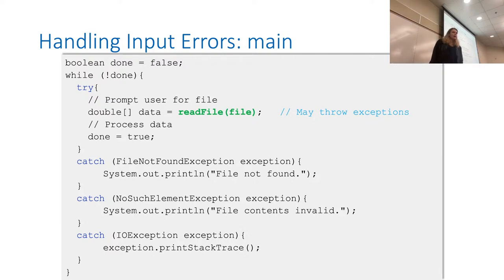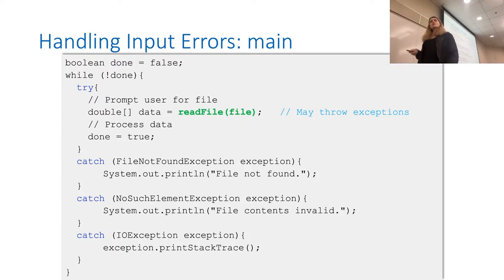This is what it might look like in the main method. So again, as I said at the start of this lecture, when you try code and an exception is thrown and you catch the exception, you start executing the code after the try-catch blocks. You do not go back to the try. And so in circumstances where you want to try something, and if it fails, catch the exceptions and then try it again, you put that code inside of a while loop. Try-catch blocks by their nature go to the end of the catch blocks and then continue off afterwards, regardless of the circumstances. But if you want to retry something, you can just put the try-catch inside of a loop, which is what this code does here.